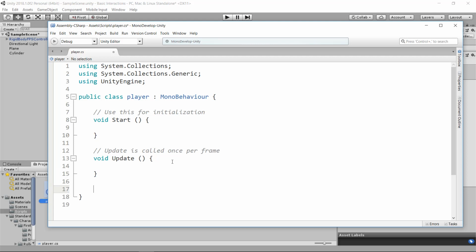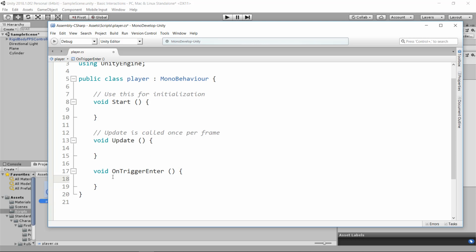So what I'm going to do is add a third function here called OnTriggerEnter. And just like Update and Start, this is a function that is called automatically by Unity. So I could make a new function here. I could make my own function. This space down here is where I could create new functions that do different things. But if you want to use a function that Unity calls automatically, you have to make sure it's spelled correctly and has the correct capitalization. So OnTriggerEnter has a capital O, a capital T, and a capital E, and it's very important that it is spelled correctly. Otherwise, Unity won't be able to call this function for you.